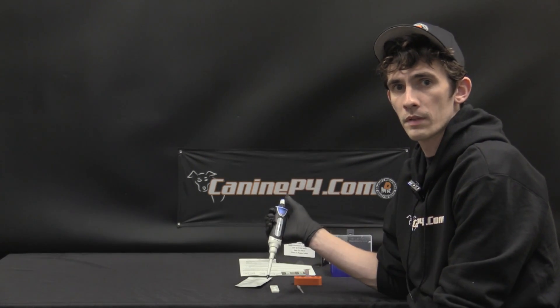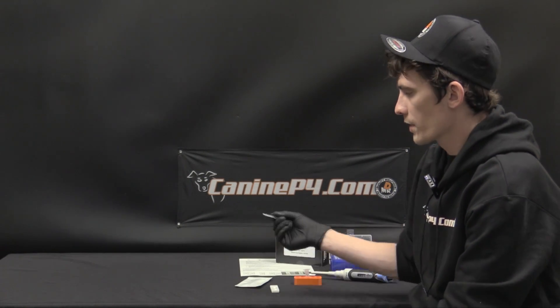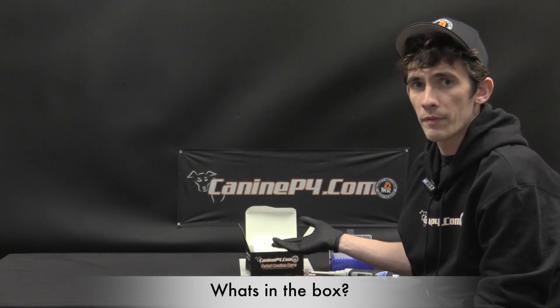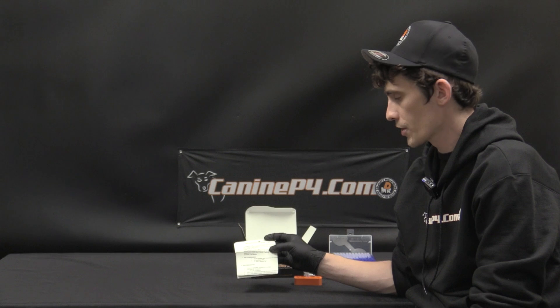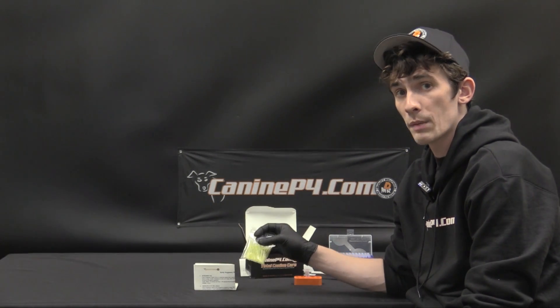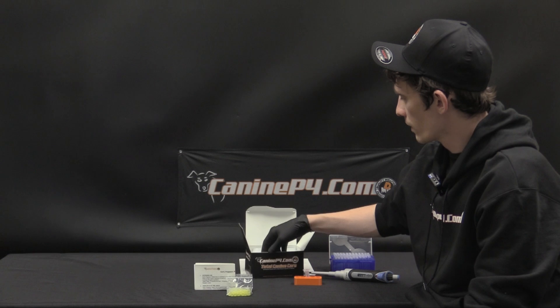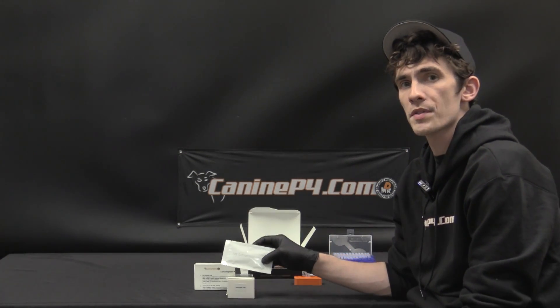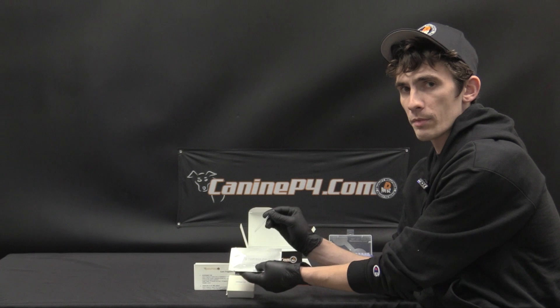You can either use a mechanical pipetter or a disposable dropper — the choice is yours. The mechanical pipette will be exact each time, while the dropper requires about three drops of serum; both work very well. Inside every test kit box you'll find detailed instructions, standard universal pipette tips for use with a mechanical pipetter, ten centrifuge tubes for spinning down serum, and ten foil-sealed relaxin tests — each of which includes a disposable dropper.